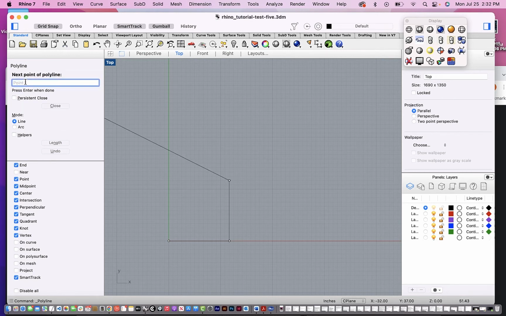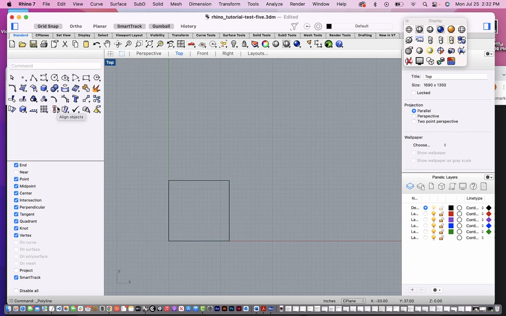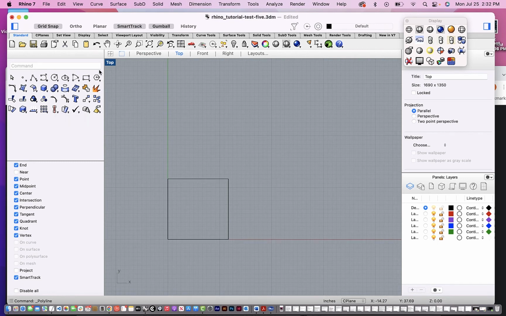And then I'm going to go 0, 14. Sometimes I get it wrong. It's kind of funny. And you can either hit C here or hit close here, and it'll close everything. And that's your first square. It's really important that you familiarize yourself with this tool. It is one of the most commonly used tools, and again, it's important that you work with quadrants.